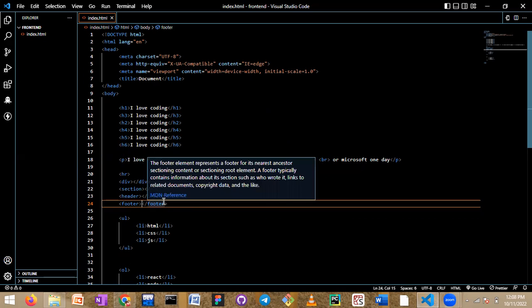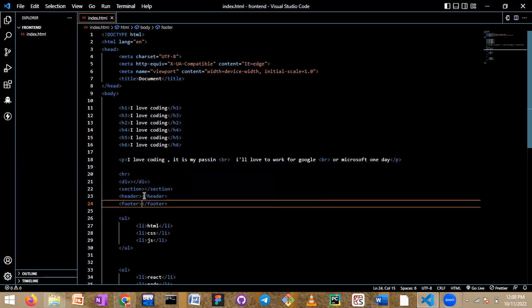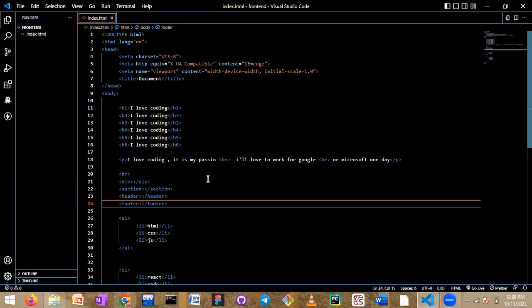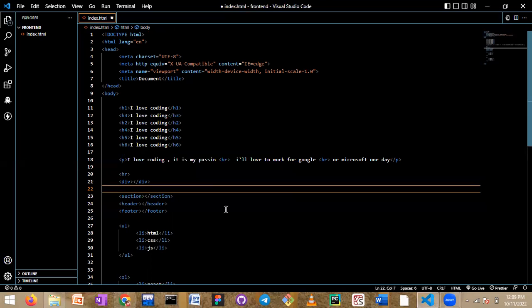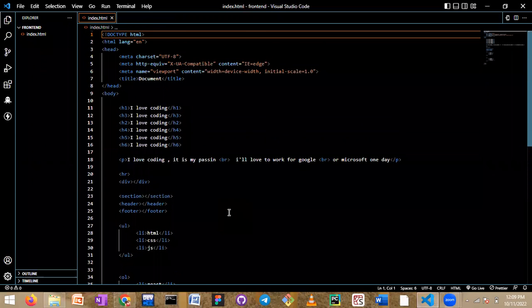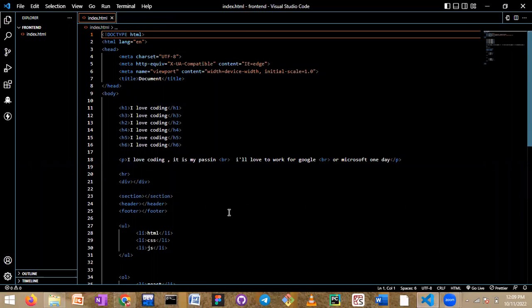The header, if you go to any website, is the first screen that you see that introduces the website to you. The footer is what is usually below, where you have some links at the end of the website. A section is just a generic section of a document. These are semantic elements. We'll get into that a bit later. This is just a few of the things we'll cover today. In our next meeting, we are going to check much more elements and tags, and see what they represent.